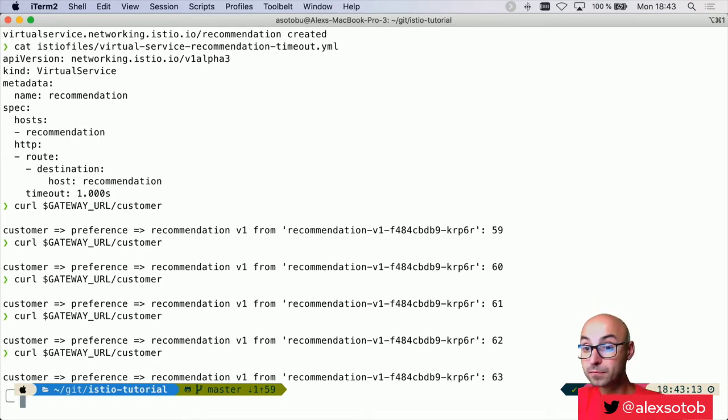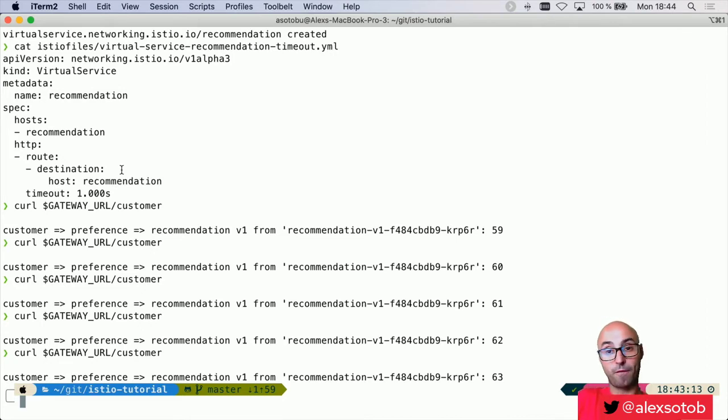So I go to v1 and I get back the response correctly. Now I go to v2. The v2 has a 3 second sleep, but since I've configured a timeout of 1 second, after 1 second it returns an error code. This error code is taken by the resiliency part of Istio. It does an automatic retry, which goes to v1 and returns v1. This is a really important thing to always take into consideration. When you are communicating through several services, you need to be able to define some reasonable timeouts, so all your callers do not spend more time than expected.